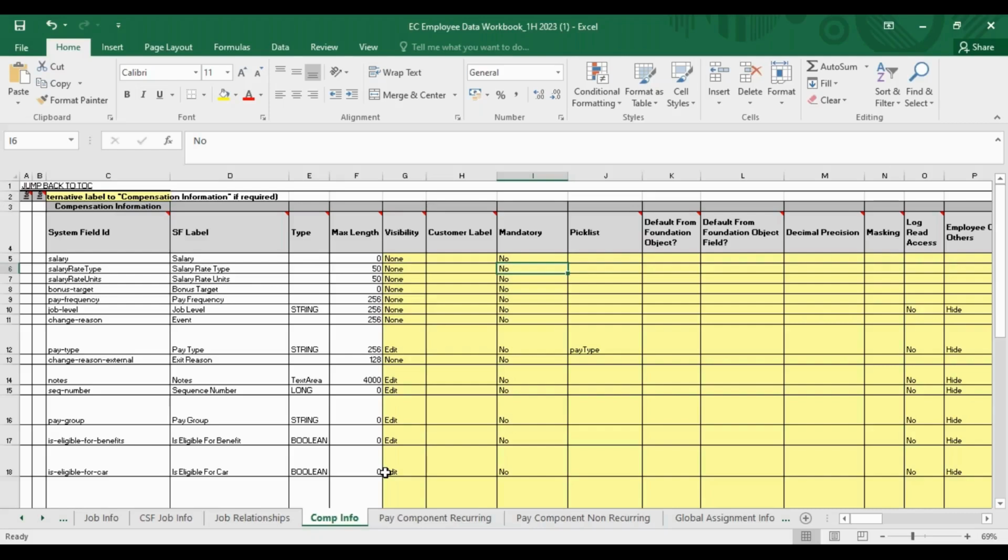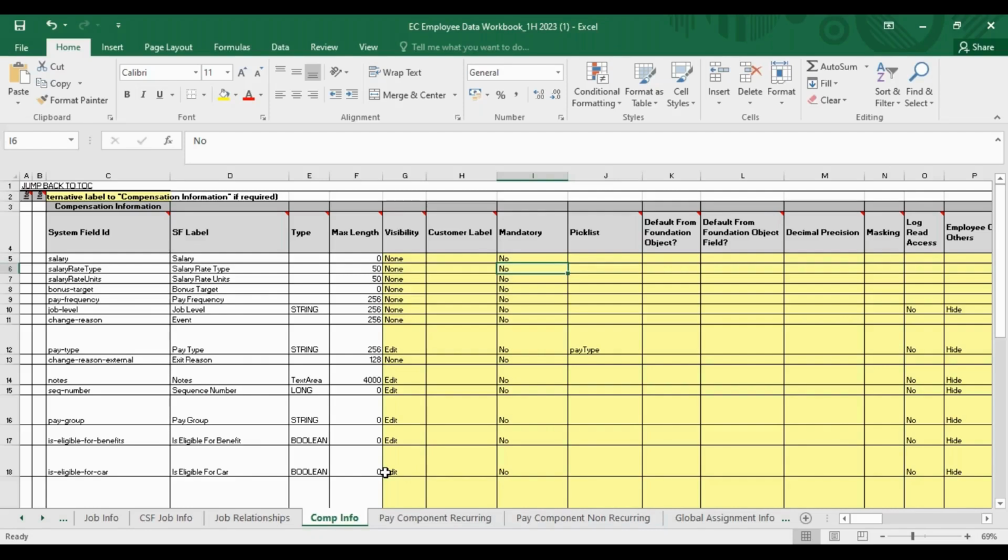Now, as per this workbook, you'll have to configure, and you will keep it as a source of truth. Next time, whenever your customer says they want to change something again, you'll have to go and update that in the configuration workbook as well, because now you are working as a support consultant for them.